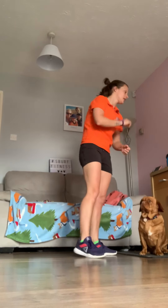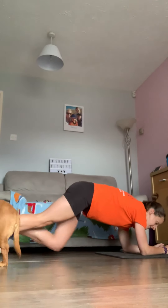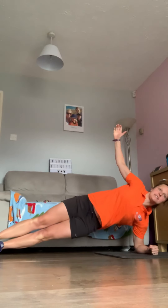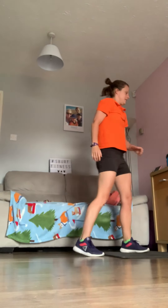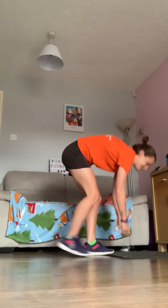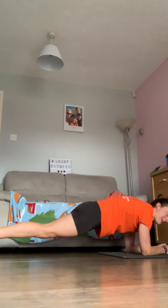I'll need my mat for this one. Section number two — I'll give you a bit longer, 30 seconds, so I can show you. First is plank rocking: in your plank, add a little rocking motion. Then we go into side plank, and then high plank with a diagonal knee movement. Last of your break — five, four, three, two, and one. Let's go into plank and add that rocking motion.